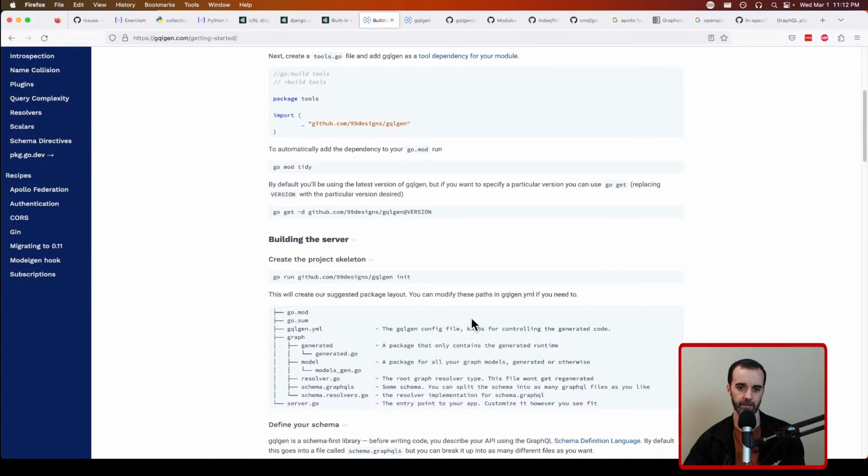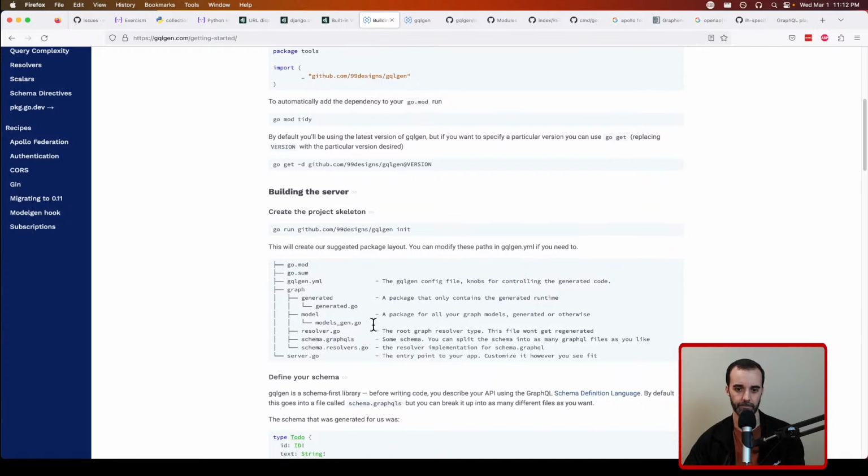Let's go back to the getting started thing. So we've got models. We've got this file that won't be regenerated. Here's our schema. If you split it into multiple schemas, I don't know necessarily why you'd want to do that, because you're going to have to ultimately put stuff under query.